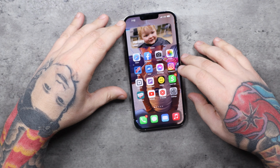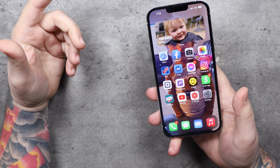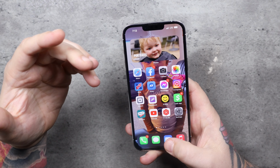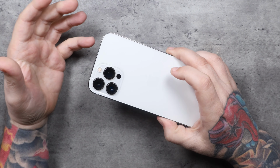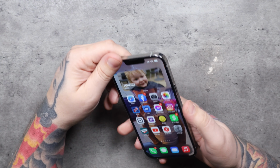People buy these phones, they want to be able to fix their own phone or have it fixed at a third-party repair shop. As consumers, when we pay $1,100 for a phone, you want to have the ability to fix it on your own or to take it somewhere other than Apple to have it repaired if that's what you want to do. Now, I'm an Apple fanboy, but even I can admit that this is a completely unacceptable method of locking the customer's phone.